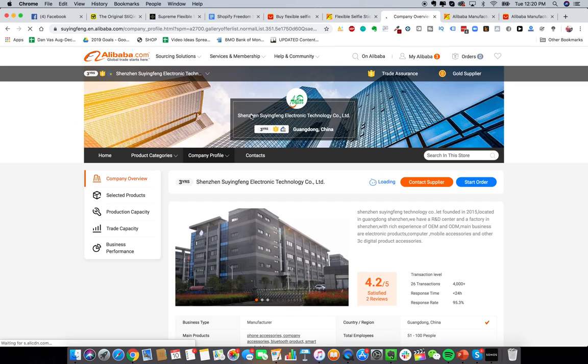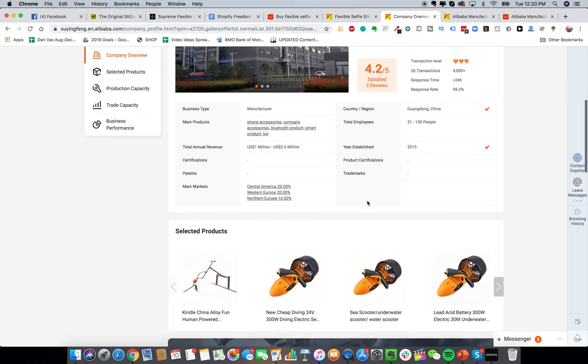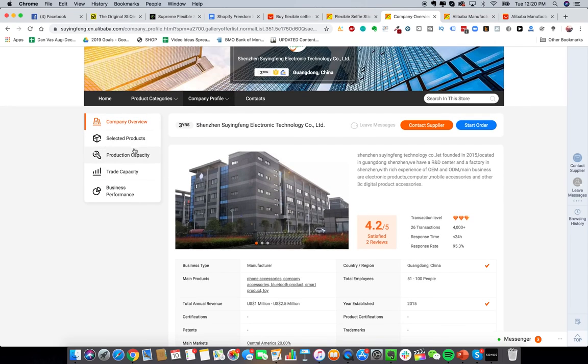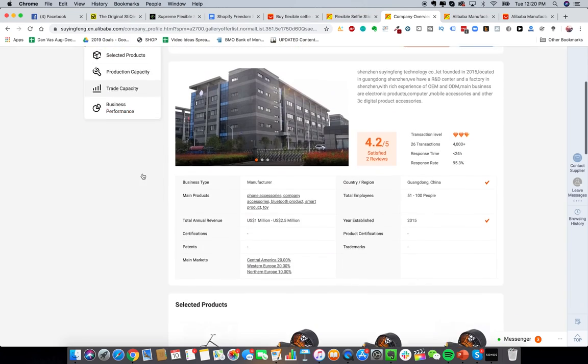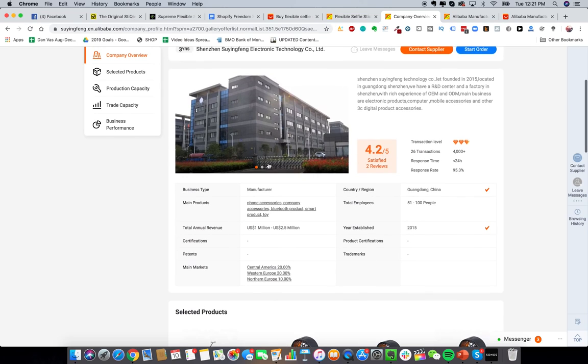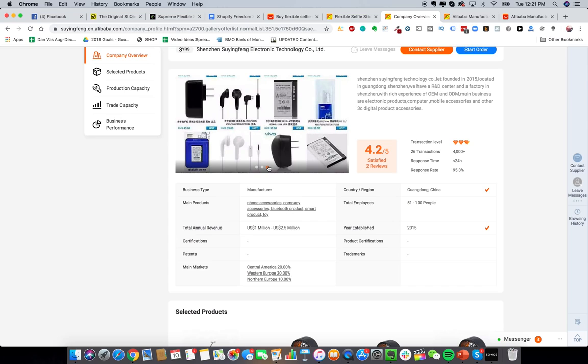And if we actually go and click on them, this supplier is based in Shenzhen. And a lot of my suppliers are from Shenzhen. Shenzhen is a great place for electronics and phone accessories and things like that, like Bluetooth, anything like that. So here you can see how many employees they have, the year they were established, transactions. There's usually a revenue per year. Sometimes they don't put it in here. Right here, total annual revenue is in the millions. They got pictures of their factory. Sometimes they don't use real pictures, but if they're giving you a good price, that's all that matters, right?